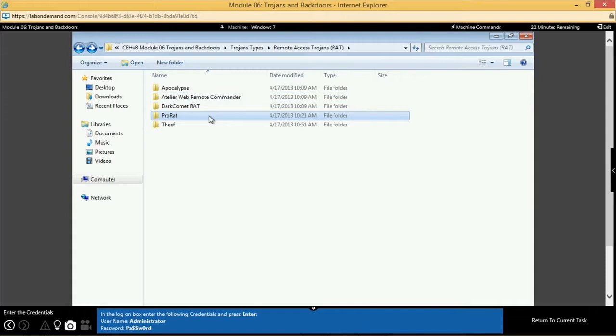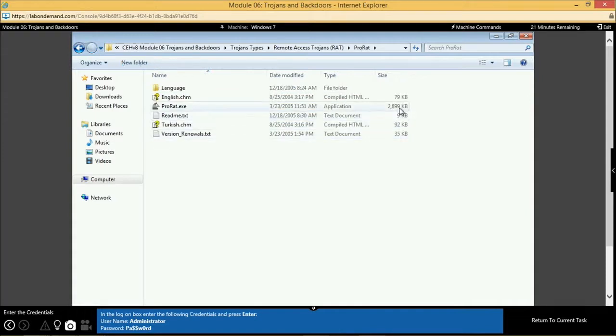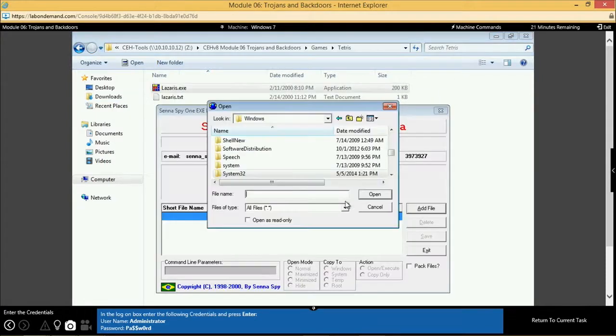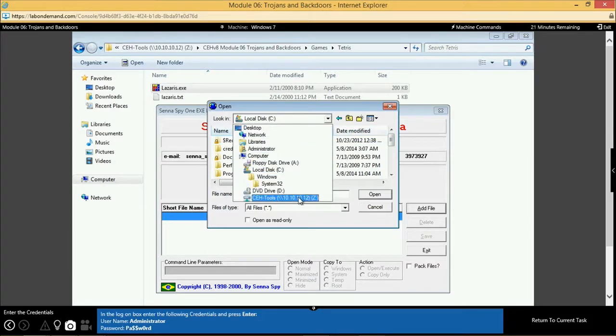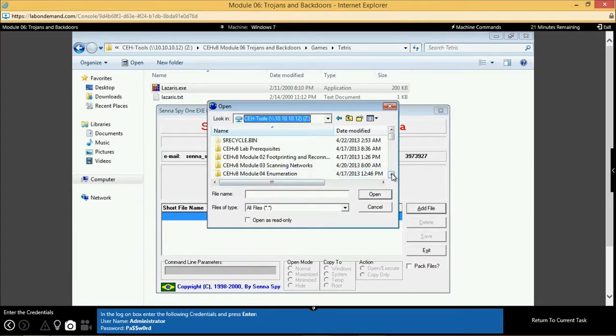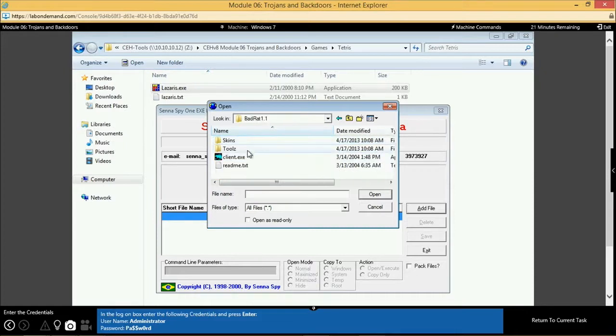So how big is it? It's around 2.8 megabyte. So what I'm gonna do is I'm gonna get my virus. I go to Trojans, backdoors, my little Trojan.